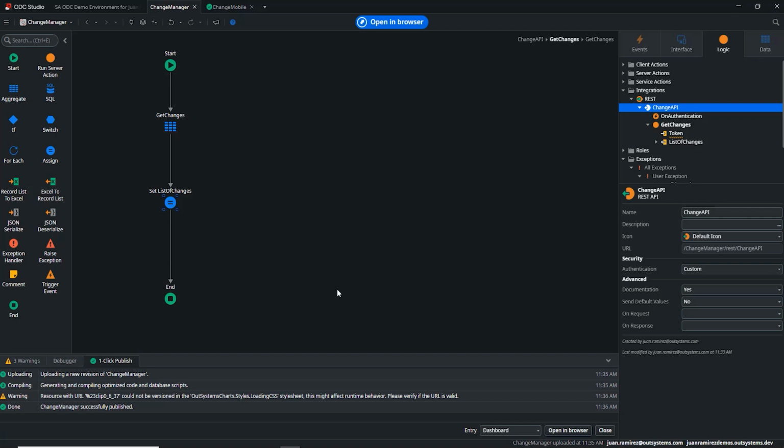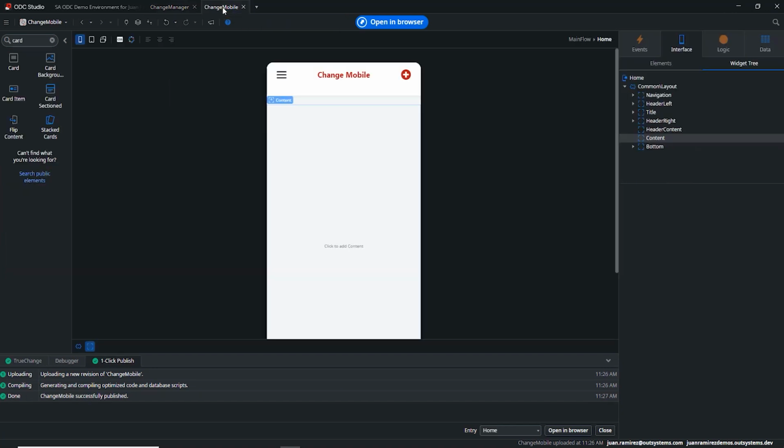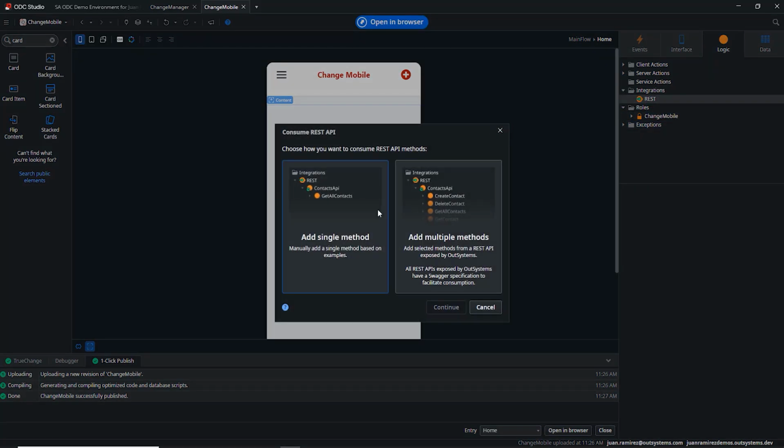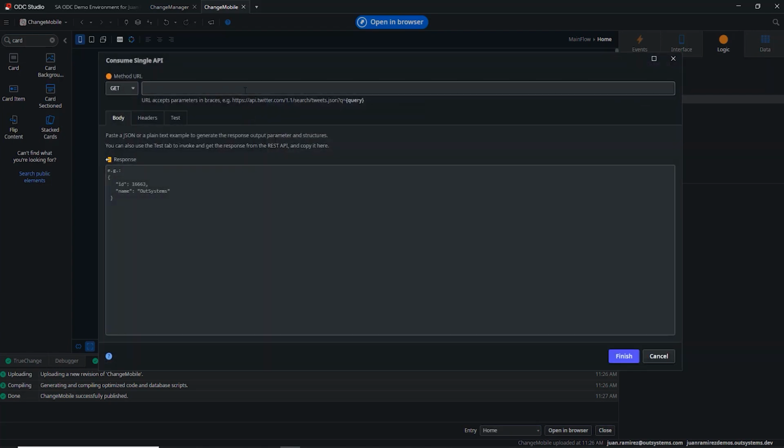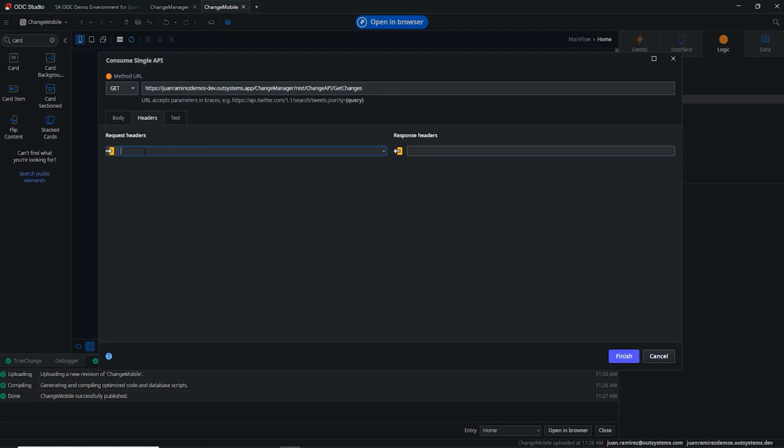Let's go ahead and consume that API within our mobile application. So same step, we go to the logic tab, click on the REST API, but now we're going to consume an API. If we have multiple methods, we can do so. We can just add the swagger and select the methods that we want, or just, in this case, add a single method where I'm going to put the URL, set up my headers.